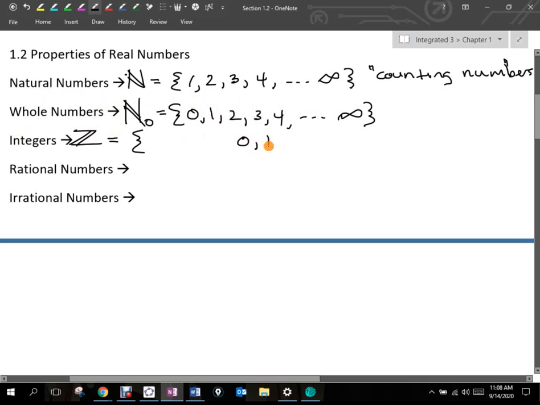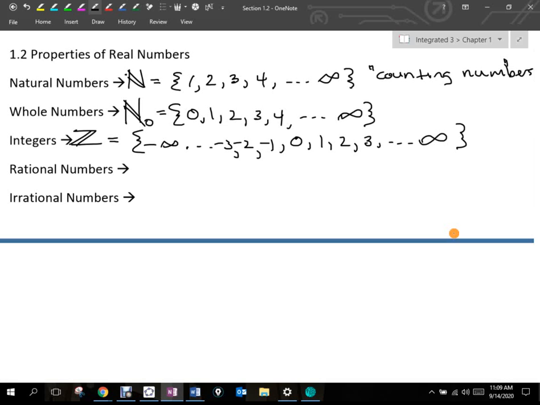So I'm going to start in the middle here, and I'll write out that list. But then they go in this direction as well to negative infinity. Give myself enough room. Okay, so natural numbers, I remember by the word natural. If I'm going to start counting somebody, what number do I naturally start at? Or counting a list of things or a set of things.